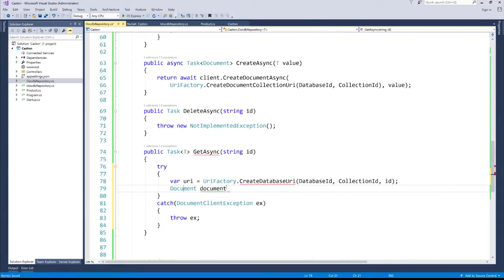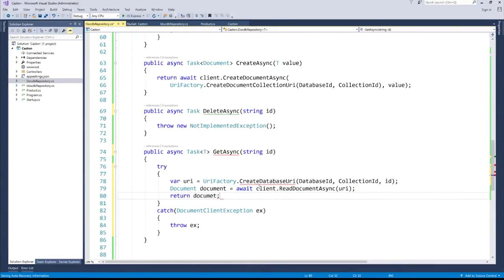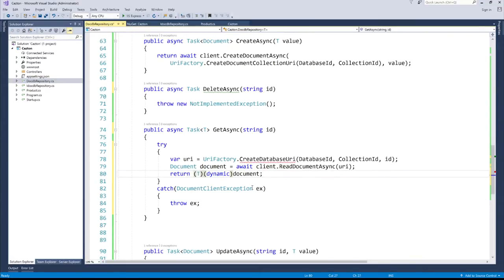So now where's the document? It's also part of your NuGet package. So in this case, I'm going to do await, but then make sure that this is changed to async. I'm just going to do this for every single method here, so we don't have to do it again and again. At this point of time, I can say ReadDocumentAsync for that particular URI, and then return that particular document. Very simple. Now keep in mind that this document is coming back as a JSON object. I'm going to convert it over to dynamic. The next thing I'm going to do is convert it over to T, and now I should have everything.